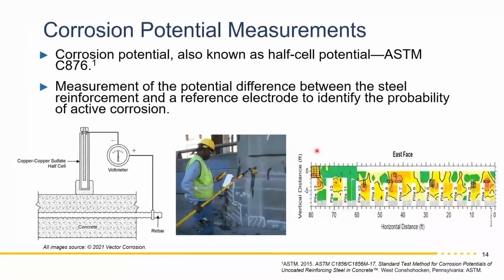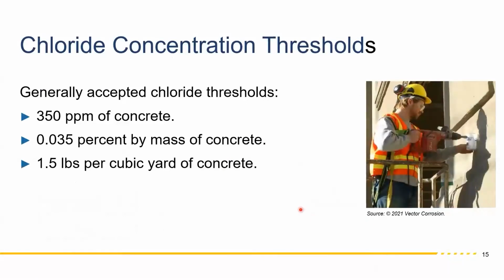Another test that's often done is called half cell potential. Okay, it's coming up. So you basically core into the concrete, into the rebar. You connect that. It's kind of like a voltmeter, and you measure the difference in potential from the surface to the rebar, and then you map it out here. Whatever low values you have indicate areas of high probability of corrosion. So that's an ASTM standard, a very simple but effective test.